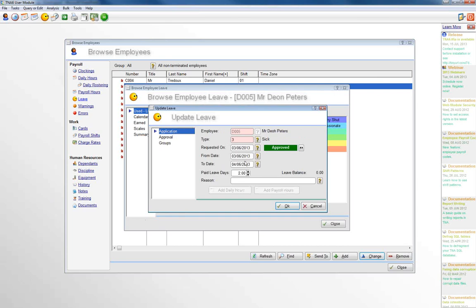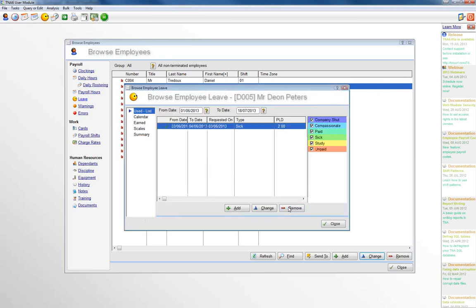We've got in all our information. I'm pretty happy with that. We click on OK, and we will see that leave type displayed there. Also, depending on your shift setup, whether this type of leave is paid or not will be done in the leave type setup screen.